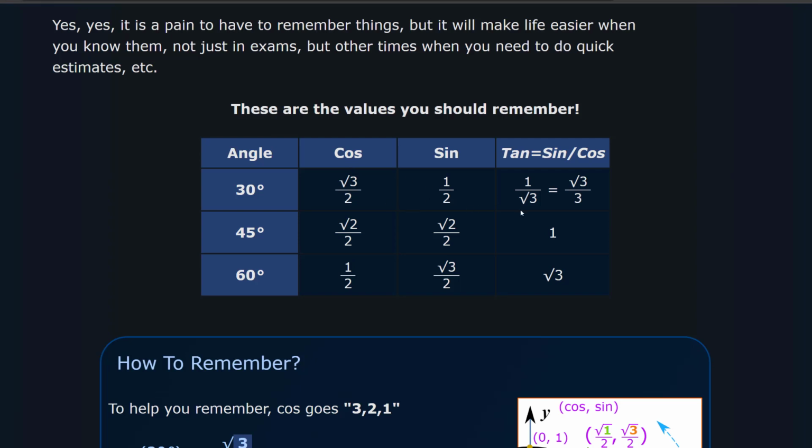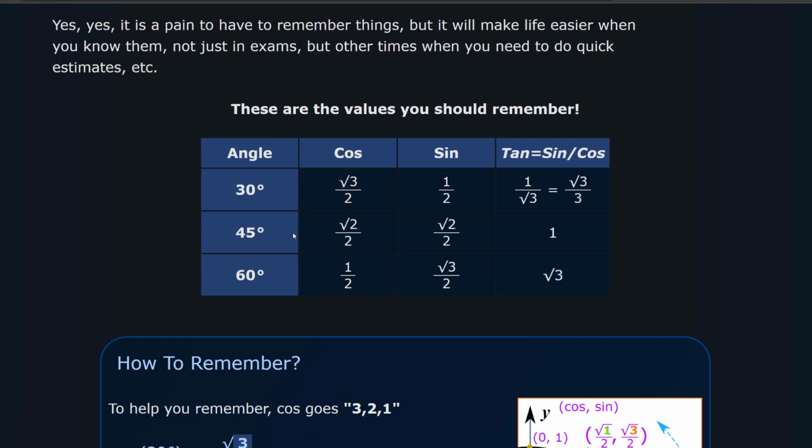Okay, and ratio of the sine and cosine of the angle 45 degree is the same thing. And also this is a very special angle when the cosine and the sine are the same. Hai cái angle 45 này rất đặc biệt, đó là cái cosine và cái sine của nó bằng nhau ha. Cho nên cái ratio của nó là cái tangent ấy, nó bằng 1. Và tương tự như vậy, 60 độ thì cái tangent sẽ là square root of 3.